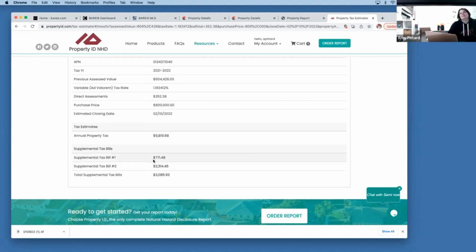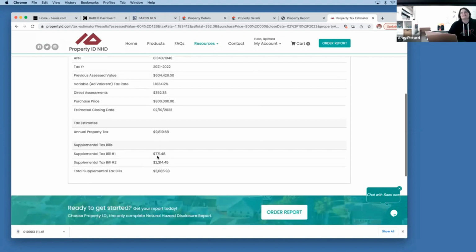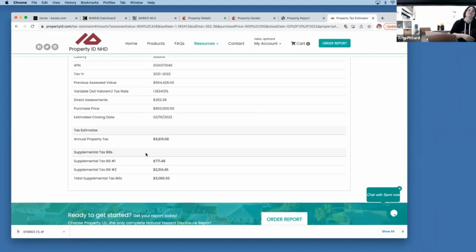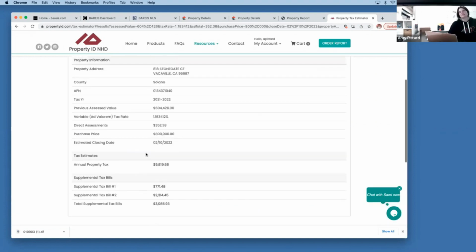And this is a big number because the current tax amount is kind of high anyways. And then they've already paid this bill, which is partially due. And then this new portion of it is due. And again, this takes like 4 to 6 months to get the supplemental property tax bills for your buyers. The county has to go through, they have to register the sale. They have to do an assessment overview. Generally speaking, your tax bill is going to be based on the purchase price. But if you purchase that property below market value, it may not always be the purchase price. So just a heads up on that as well.